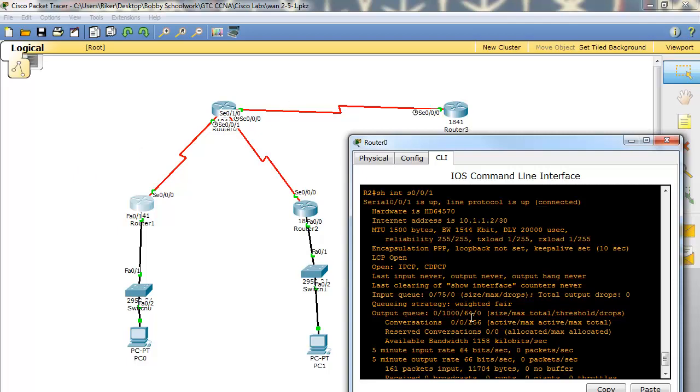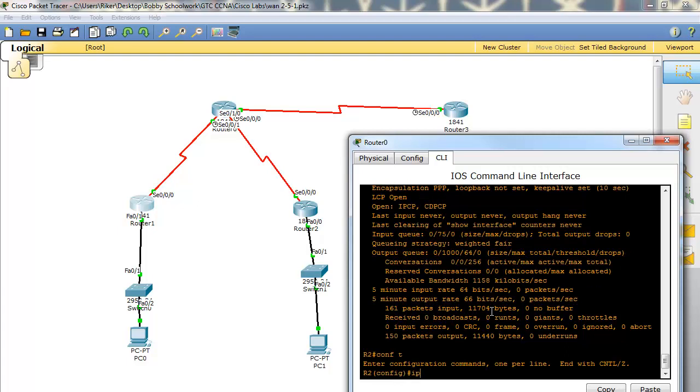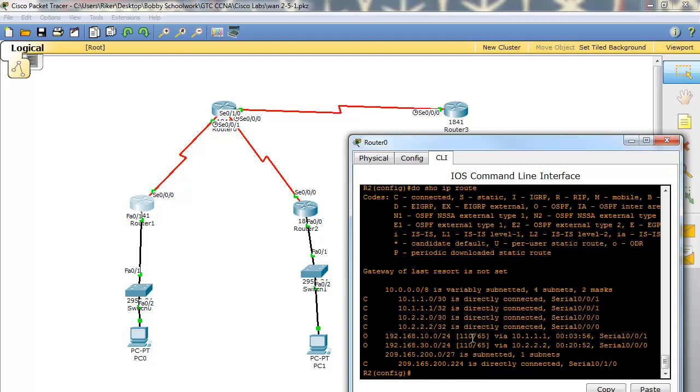So what'll end up happening is I'll do a config t, then ip route. We're using OSPF, so we'll do show ip route. See right here, you'll see 110. Okay, your metric is 110, and your administrative distance is 65. That's just OSPF's cost on the link, but this is the metric.